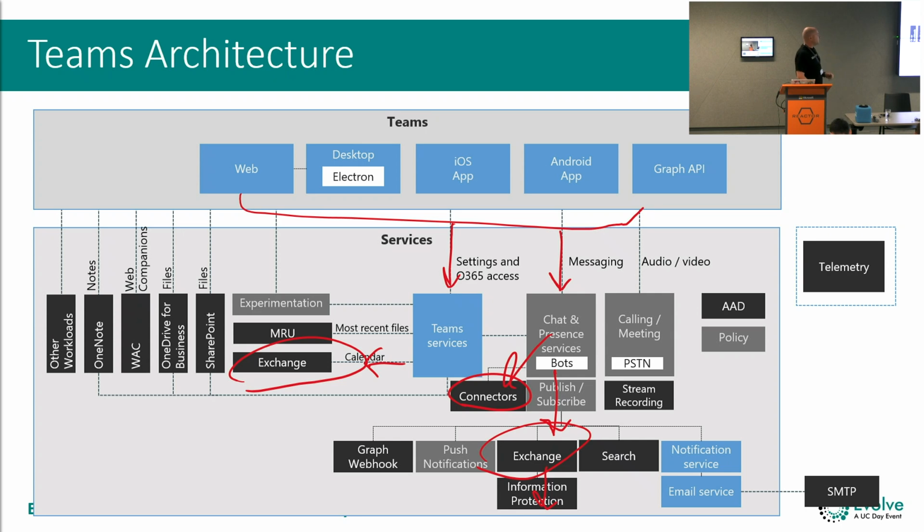And for information protection, where we've got that DLP engine, again, Exchange sitting there as the back end. So it's core really to Teams actually functioning. Without Microsoft Exchange, in some form or other, and even if we're running Exchange on premises, we're still able to use Teams. Without Exchange at all, Teams doesn't really function and work.